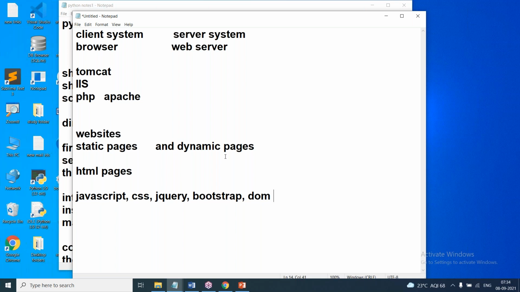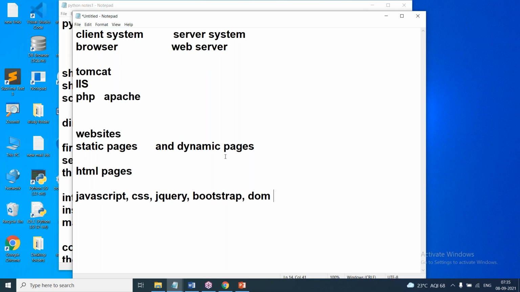If an HTML page or HTML file is there, then we can use all these. Along with HTML, we can use JavaScript, CSS, jQuery, Bootstrap, DOM. All these are client side and work in the browser, and all these are mainly used for designing.